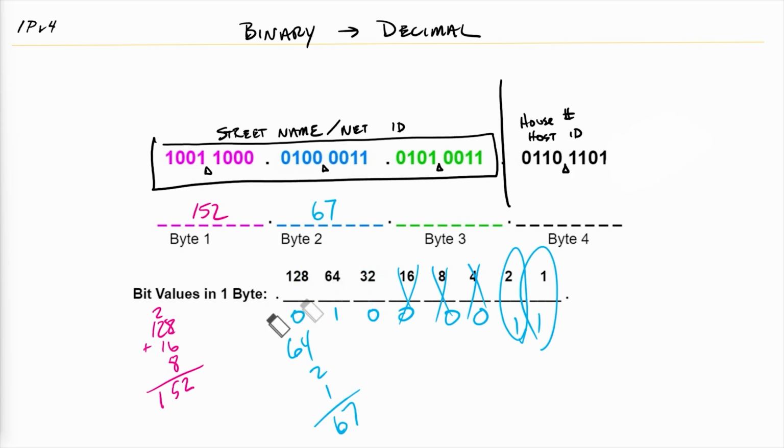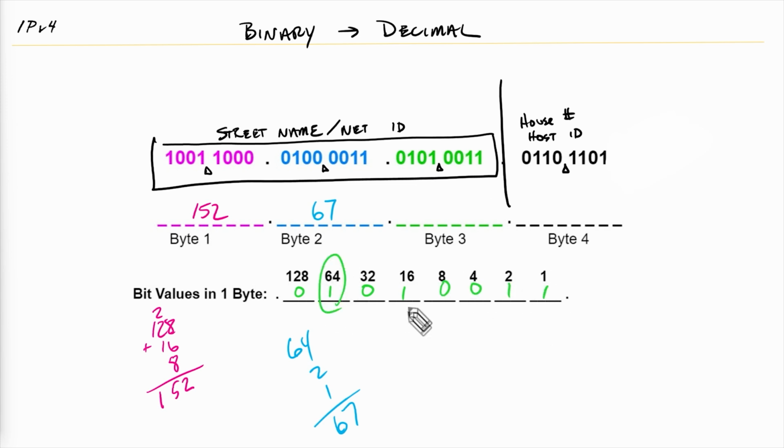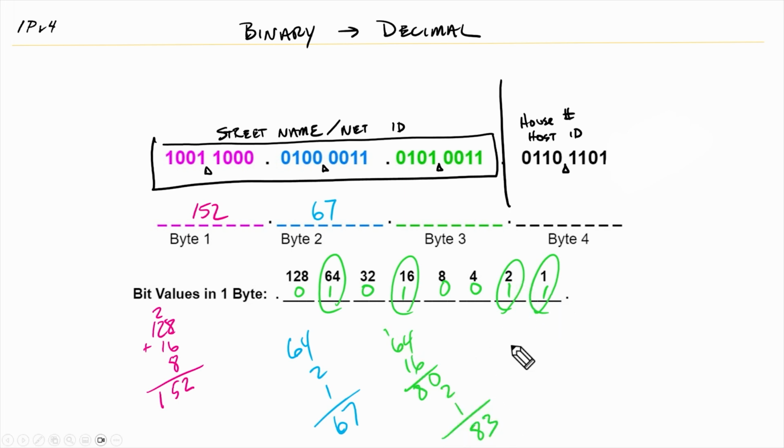All right, we have a couple more, so let's go ahead and clean that part up. And let's do our next one, which is this third octet right here in green. So its value is 0101, that's the first 4 bits, and 0011. And then we just add the values that are on. So 64 plus 16 plus 2 plus 1. We'll do it longhand here. 64 plus 16, that's a 0. That'd be 80, carrying that 1, plus 2 more, plus 1 more, and that's 83. So we'll put that right here.